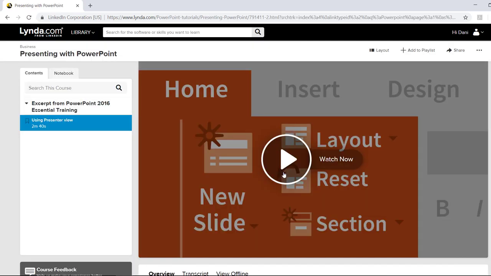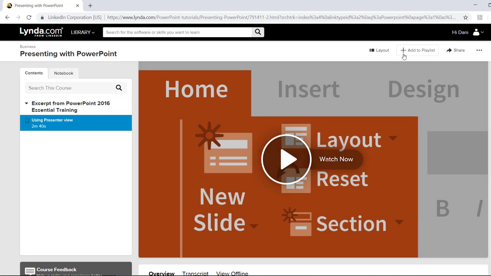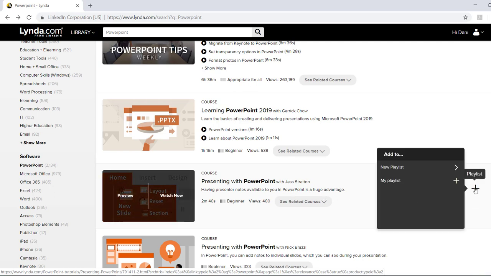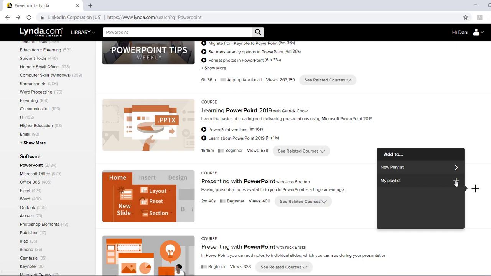Or you can add it to a playlist, and there's a plus sign on many of the courses. So if we go back just one page so you can see this, if you come across something and you're like, oh, that looks awesome, but I don't have time to watch it now, if you click on the plus sign, that's your playlist. So you can add it to my playlist, and then you can come back to it another time. Or you can create a new playlist if you're looking at something that's specific to an interest, like computers or like business. You can create a playlist for all of the courses in that category that you're looking for.